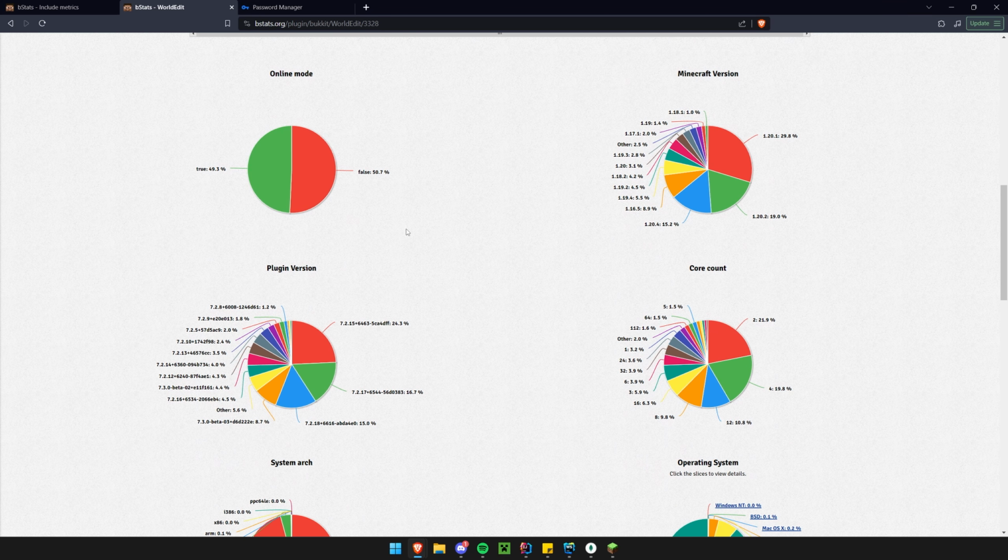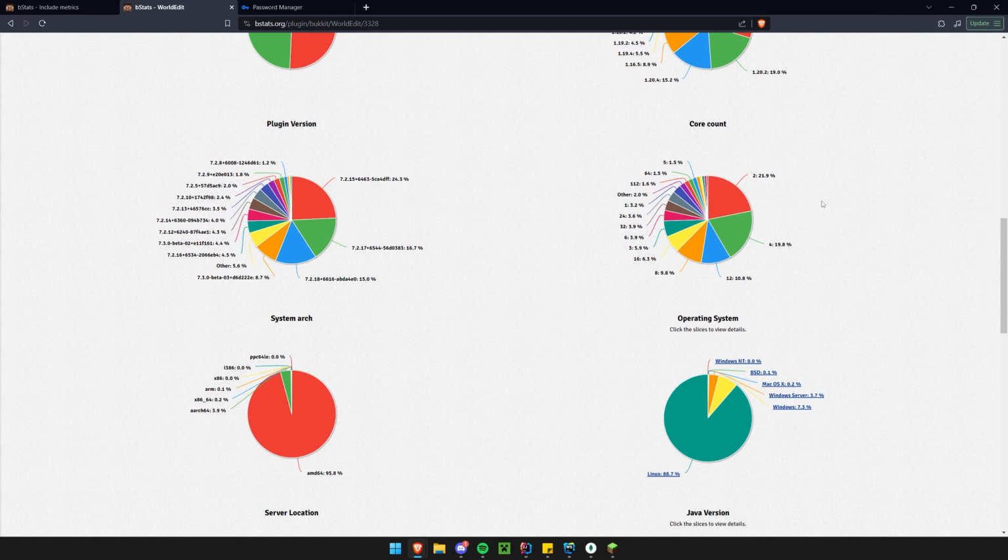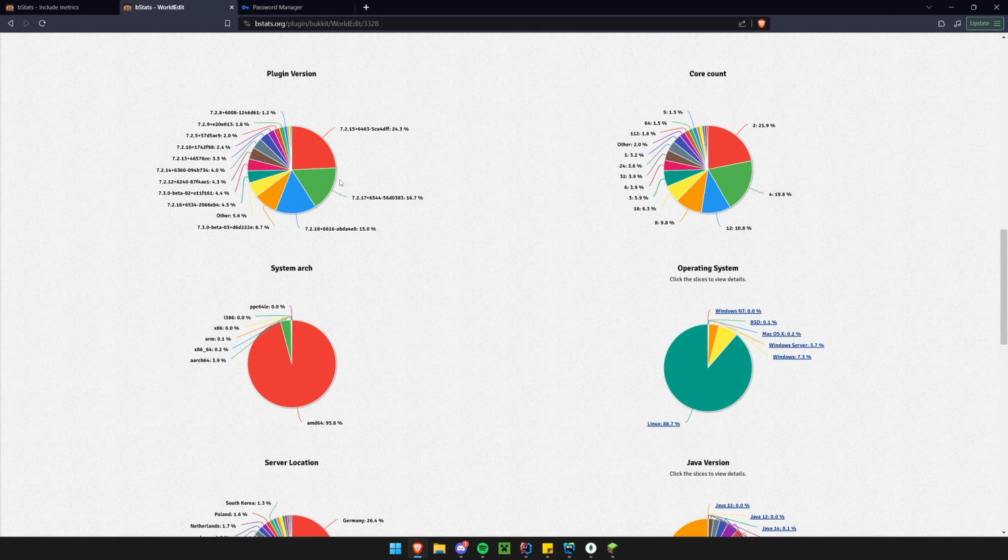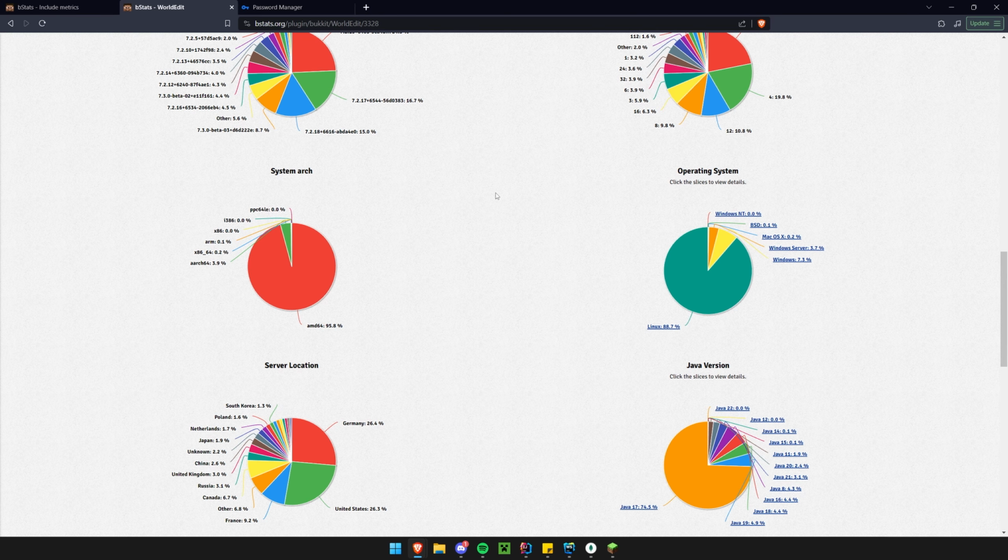And then the ones that interest me more specifically is things like the Minecraft version. So you can see the distribution, so you can see basically how unused older versions are and how used newer versions are. And then also you can see, so World Edit obviously have their own versioning system, and you would do that too if you had a public plugin that was out there and released. You could see the distribution of people using different versions of your plugin.